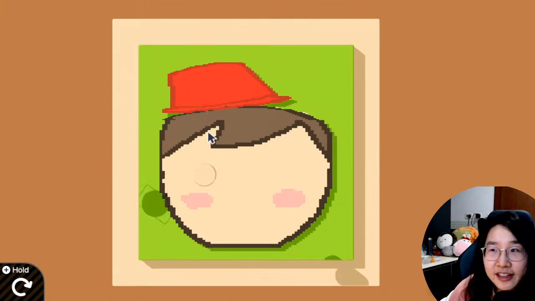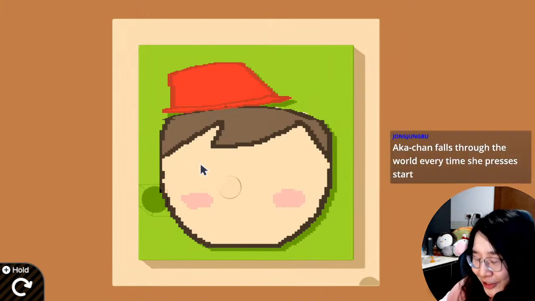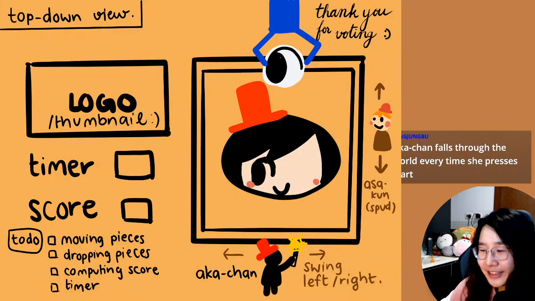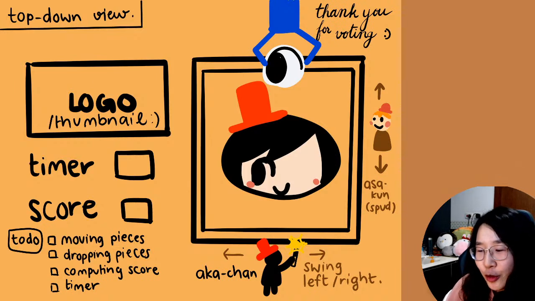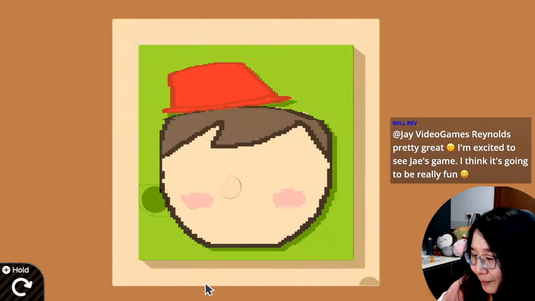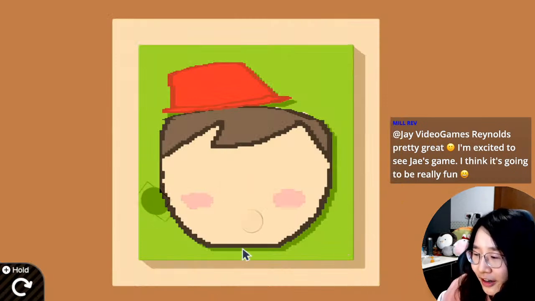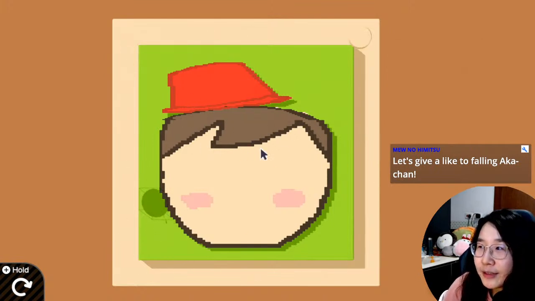So right now I have the cylinder that can move pieces around. Hello everyone, for people who have just joined, this is what I'm doing right now. We are going to make Agachan, the Mario Party gamer. We will have Agachan help move her eyes or mouth around, and we will drop it. After that we will calculate the score. Thank you everyone for voting. In the future, you can also change these to other faces for your game, so it can be any characters. But right now I'm just making the crane part.